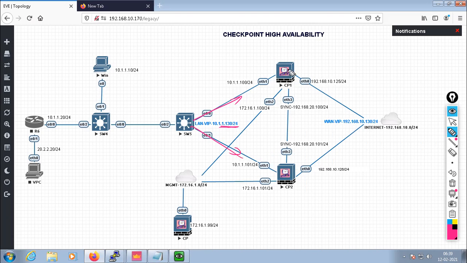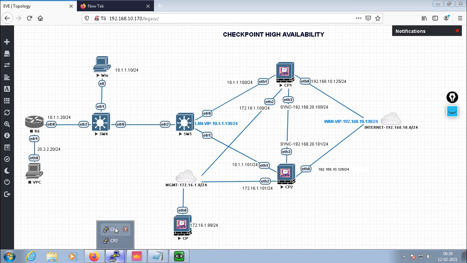Okay, but in unicast only pivot, only this will get updates and then it will sync to the other members. That ARP broadcast will not go to everyone. ARP broadcast will never go to everyone. That is the advantage. That is only the difference between these two methods.